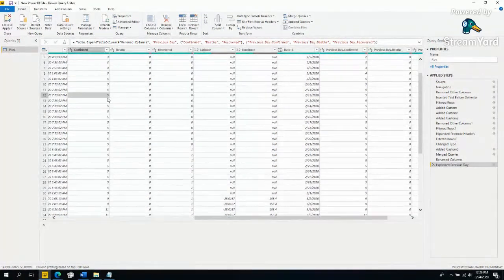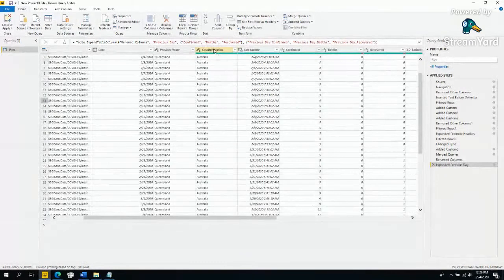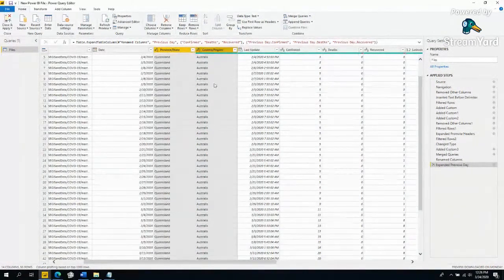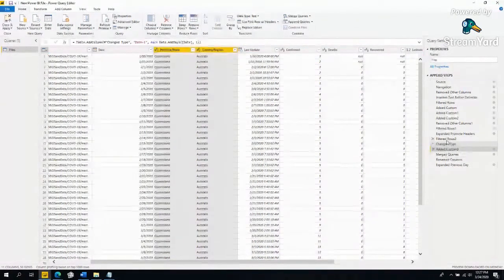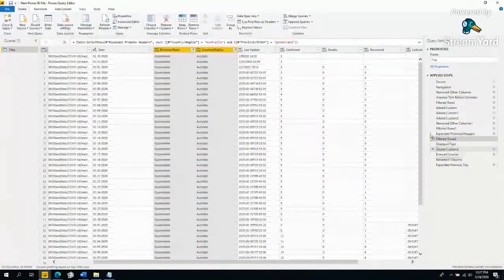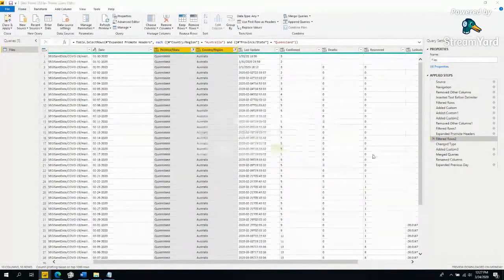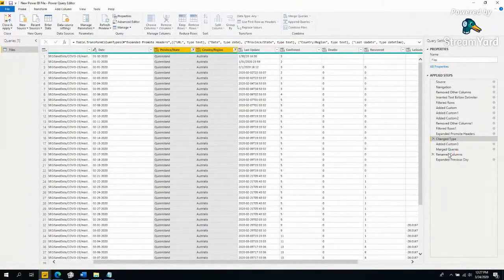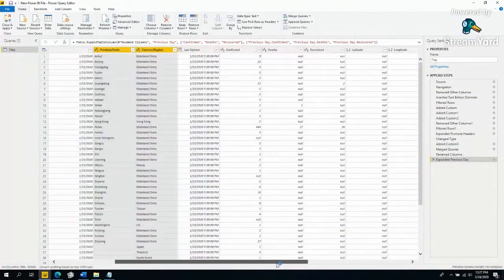For example, we see a lot of 5s here and a lot of 5s here. That tells me that actually nothing happened on that day. There wasn't an update. And I also realized I still have my filters applied for Australia and New Zealand. So another cool feature about steps is I can actually go back in time. I can go back in time to that step and I can remove that filter. So I'm going to remove that, press OK. And when I go back forward in time in my steps, it remembers everything still works.